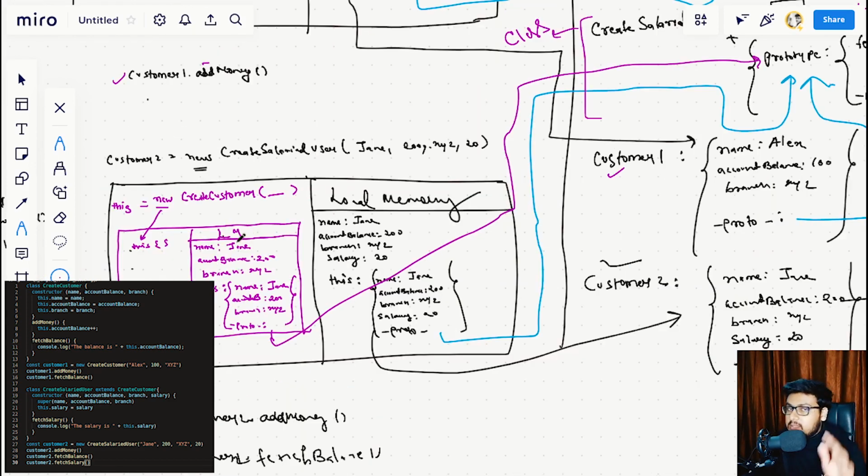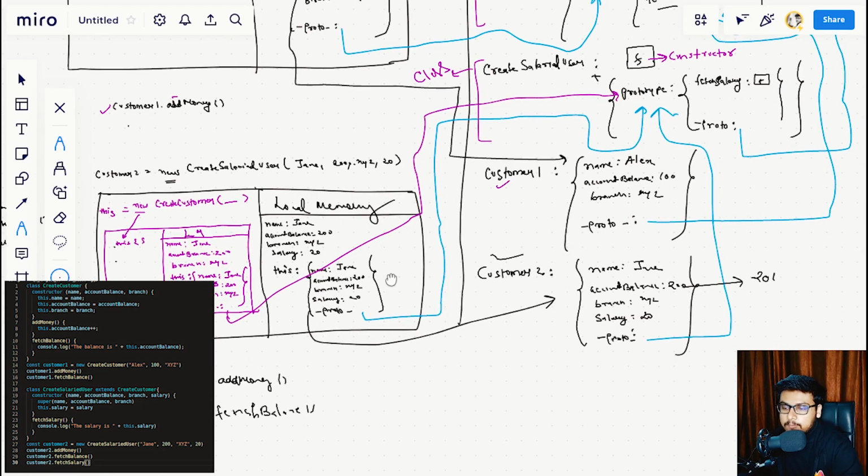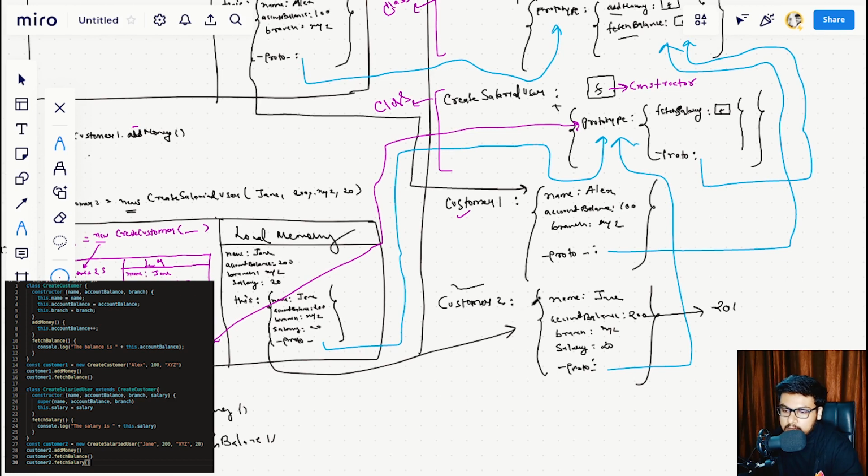And as usual, the new keyword would return this object over here, and the whole object would be returned to this, and we have this output finally, which means our customer2 has name as Jane, account balance as 200, branch XYZ, salary 20, and its proto now links to the prototype of this create salaried user.